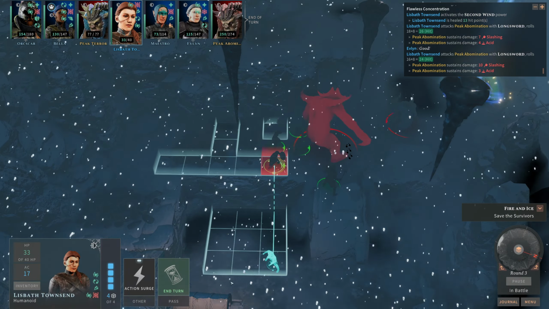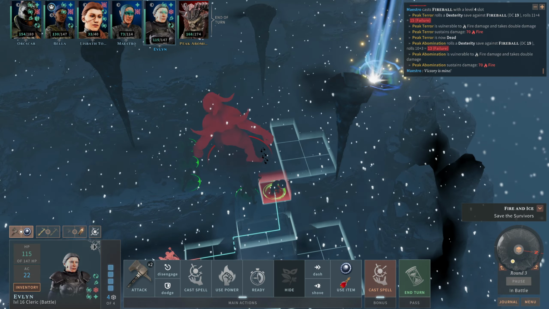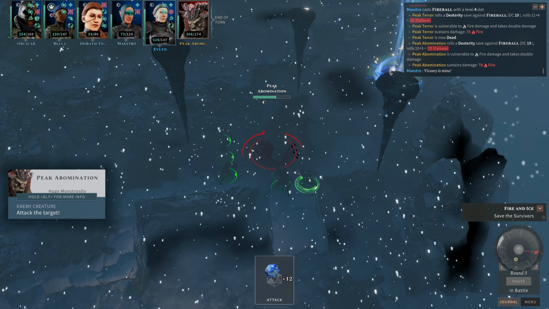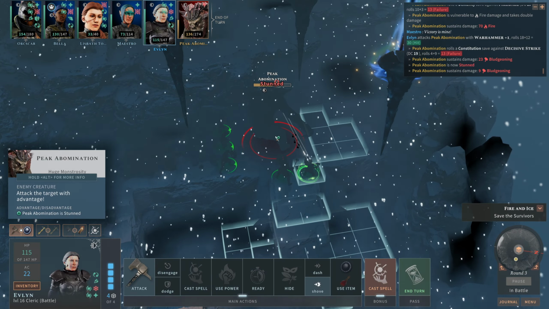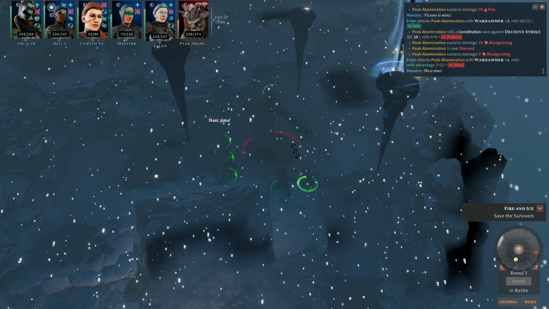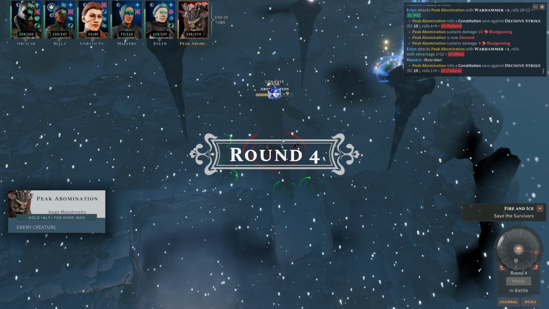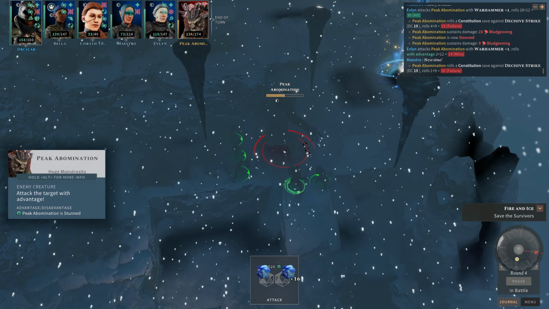Ah, the long rest at the end of this is going to be so sweet. Did we? Yes, we did get our channel divinities back. Can we please stun this guy? We can. We'd love to see it. Next time. Right, we missed that attack with advantage. They are stunned. They are still stunned. You'd love to see it.